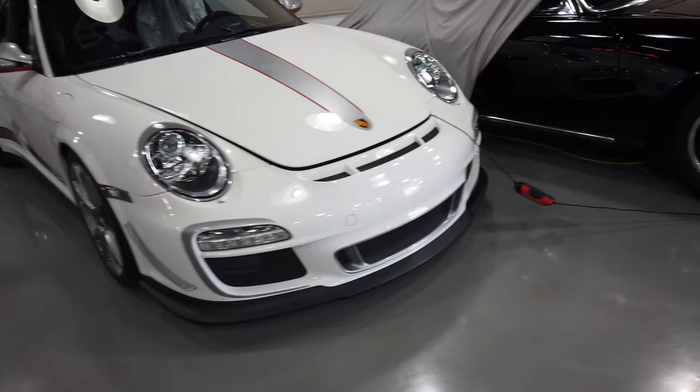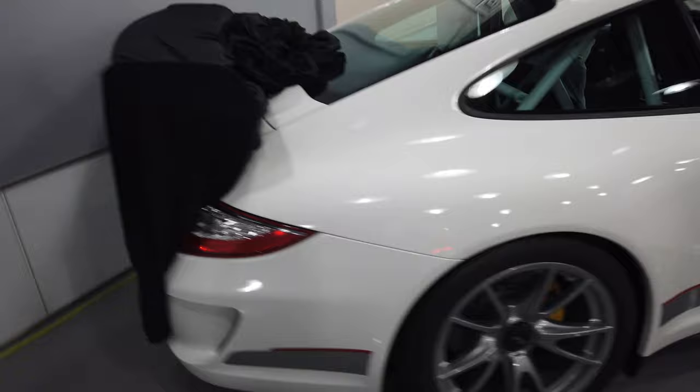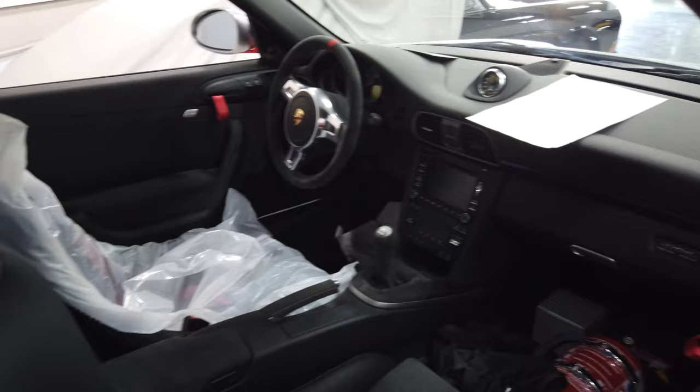This is owned by a gentleman overseas, a Porsche 4-litre RS. The car has delivery miles, and he bought two cars. This is his second car, his other one he drives on a daily basis in Tokyo. And this is the car that he actually retains and keeps here. So you can see, absolutely perfect in every way. Even got the fire extinguisher down on the floor, but it is a delivery mileage car.